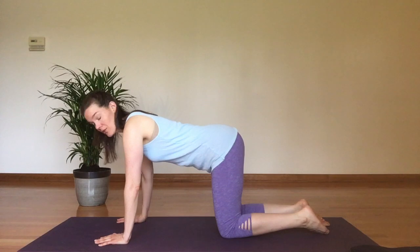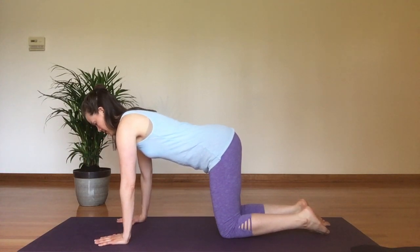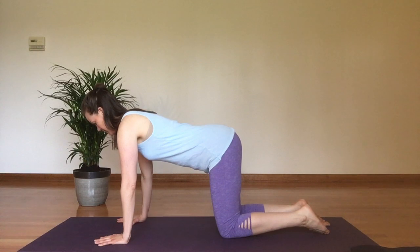If your baby's grown, it's okay. Do this while they're in preschool or while they're at school. This is just a good practice for any time during motherhood. So keeping the spine nice and long, we'll breathe in and do your birthday candle breath.